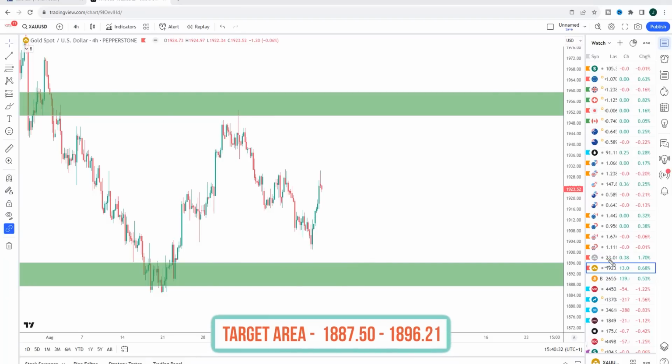And finally, we have gold. Now, again, I do favor silver shorts, but I am looking to potentially short gold as well next week. So any pullback in this market, and if we pull all the way back and we retest the prior high here in the 1954 area roughly, this is going to be a great place to look for a short-term selling opportunity in gold next week.